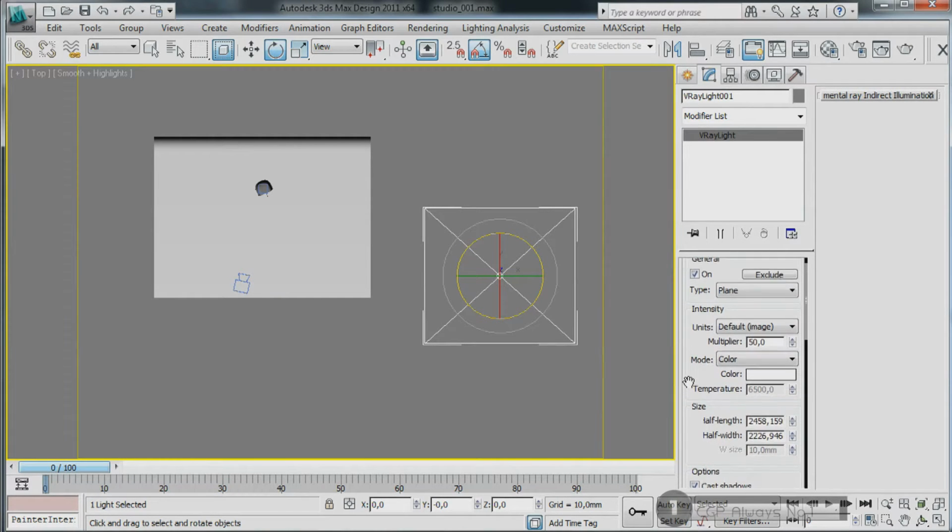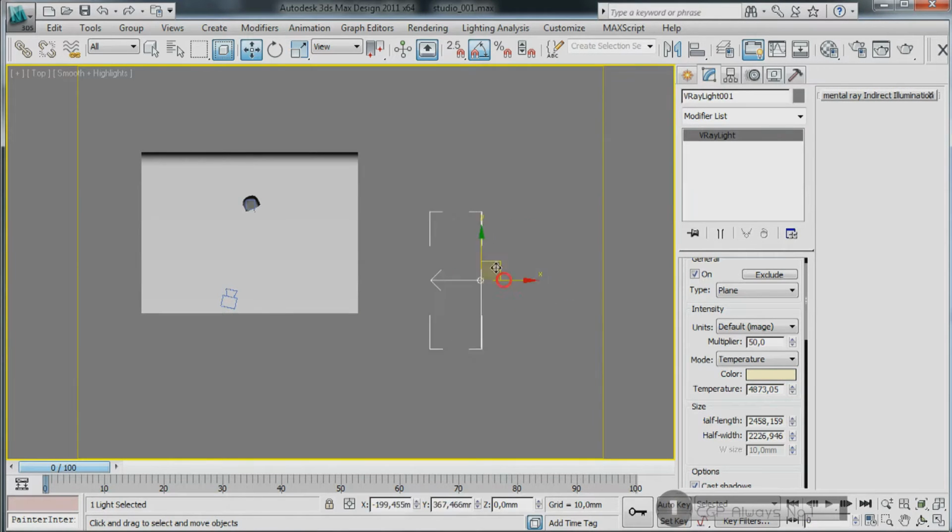And the color, we can go to the mode or temperature, and you can see that using the slider here, when you lower the temperature, the color will also change. And the rule is that the higher temperature, the light will be more white. So from red till blue, and it should go actually to white. So let's leave it a bit orange, and I will move the light here on the side.